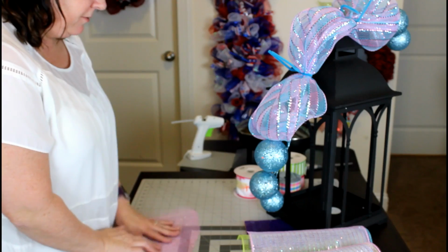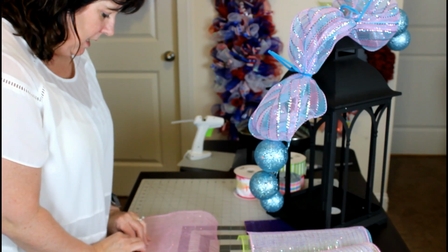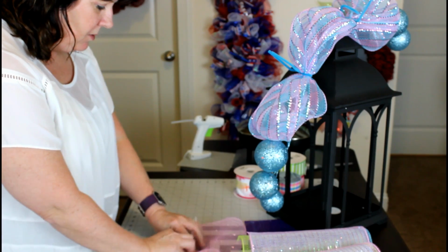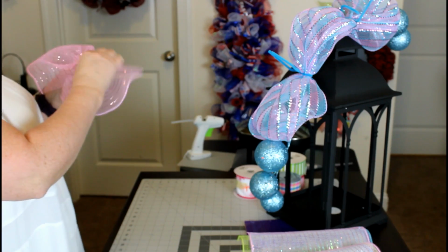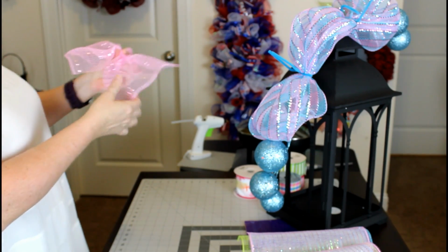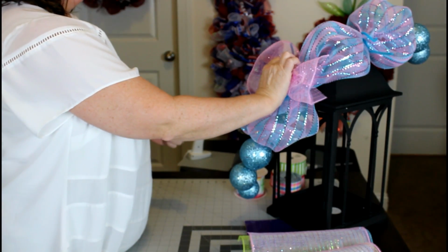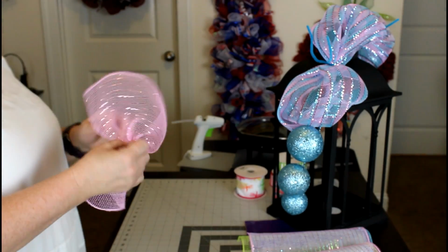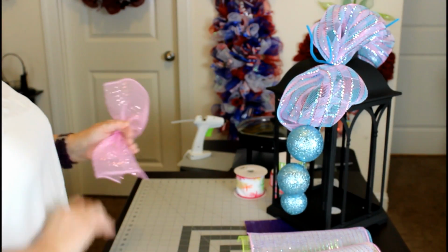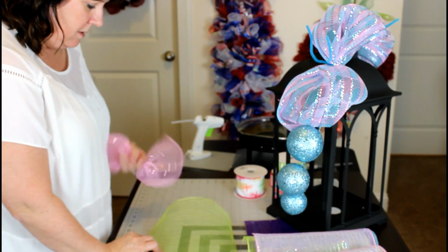The ruffle, you want to lay it flat the way that it wants to curl, and you walk your fingers up through the middle like this, and you make a little bow tie. And you want the ends to go down, and then it looks like that. So it's just kind of a difference. You can do it either way, just kind of personal preference. So I think today I'm going to do the ruffle.